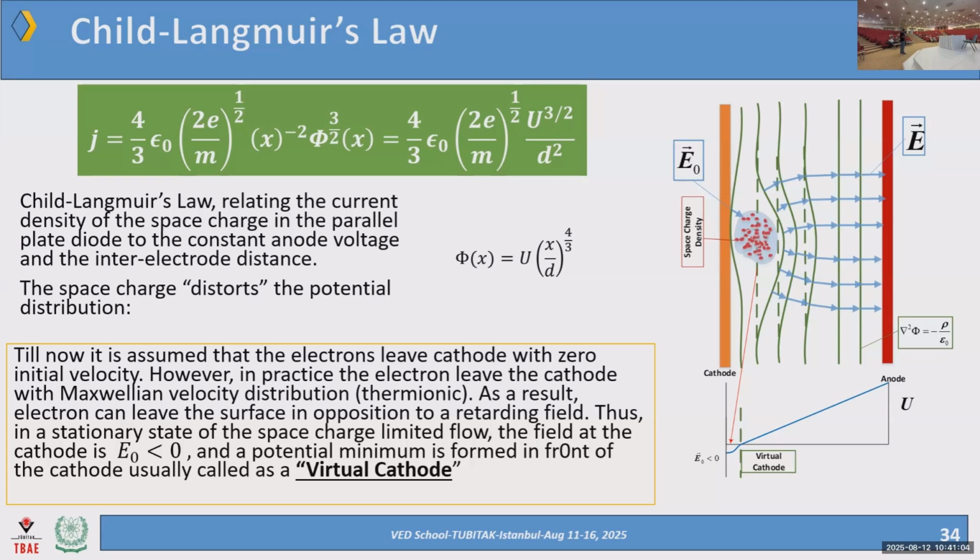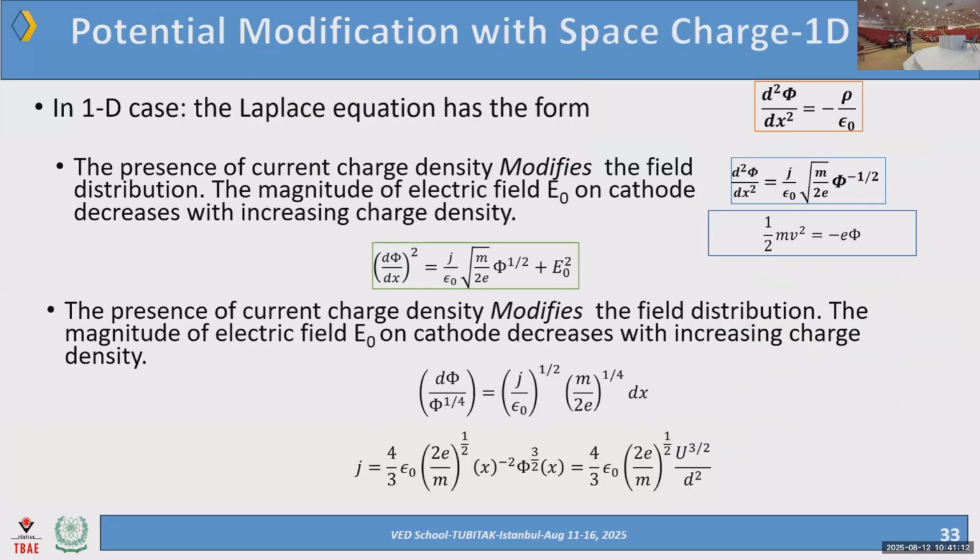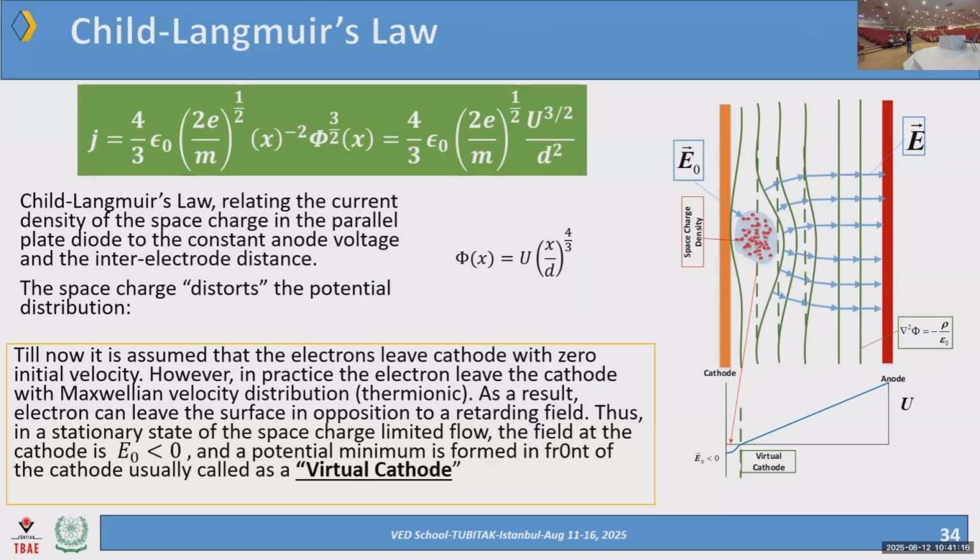In fact, there is a characterization of the electron gun. Once the electron gun is manufactured, we try to find out the current it is extracting. If the current extraction follows this potential that we apply between these two electrodes, we say, okay, the space charge is there. That's why we have this sort of experience.